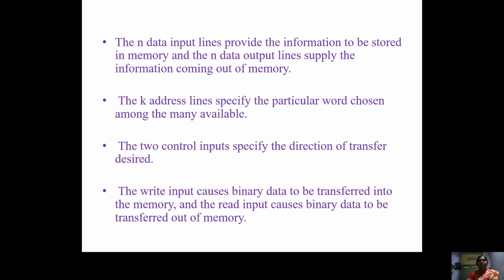The two control inputs specify the direction of transfer desired. Those control lines are nothing but the read and write control inputs. If we enable read, we can get the data from the memory. If we enable the write signal, we are going to write the information into the memory. So the write input causes binary data to be transferred into the memory, whereas the read input causes binary data to be transferred out of the memory.